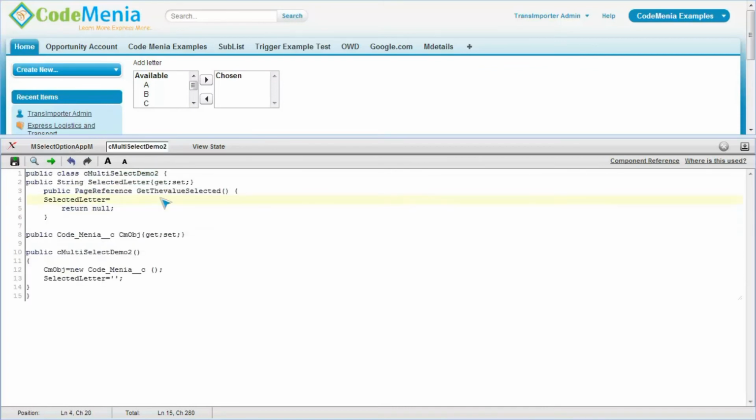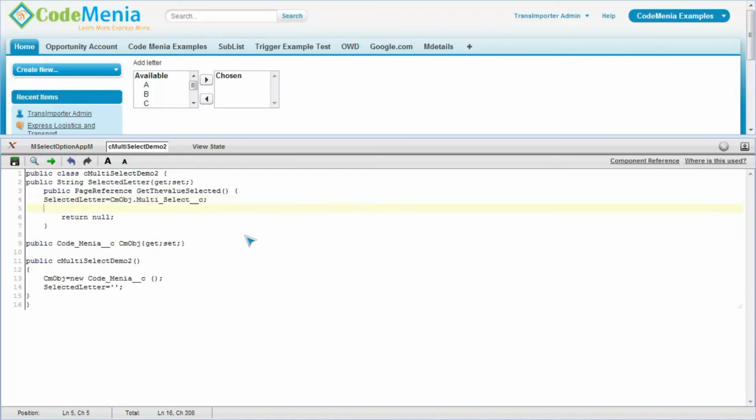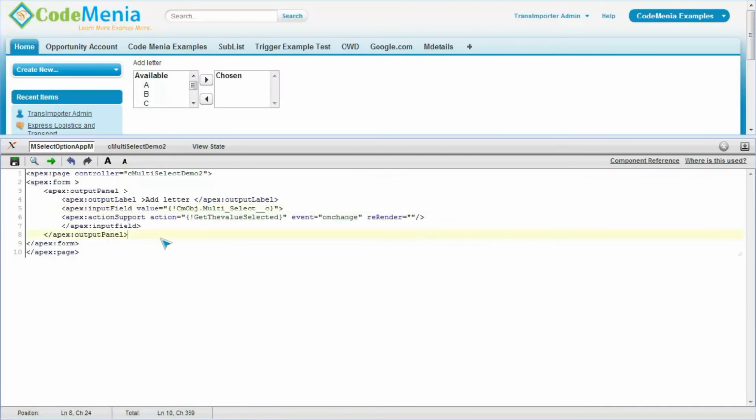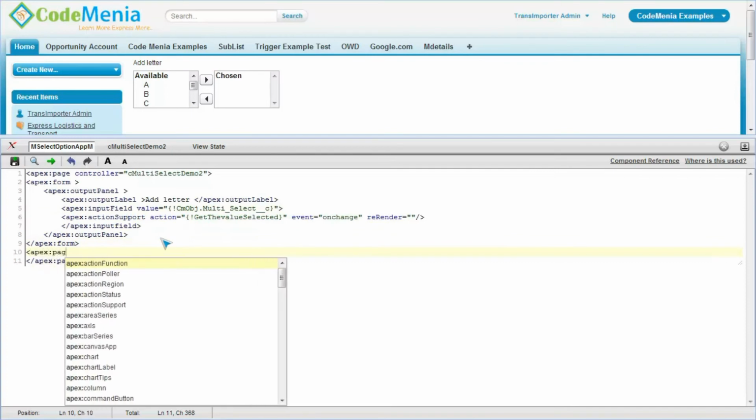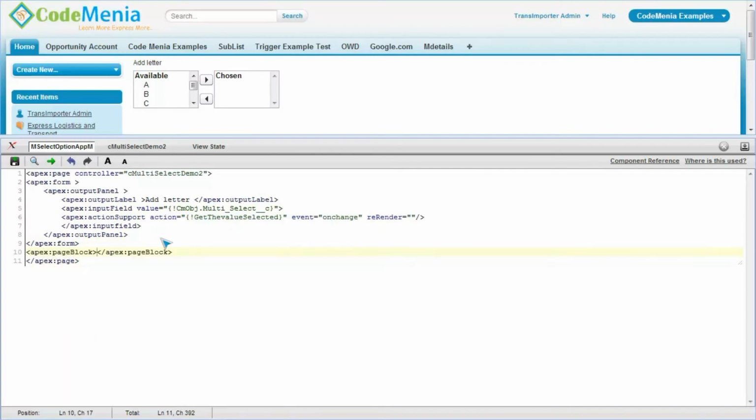So I'm just assigning the value into this string. So based on event on change, so any value is added or any value is removed, this method will be called, and this string will have the chosen value of that field multi-select __c.